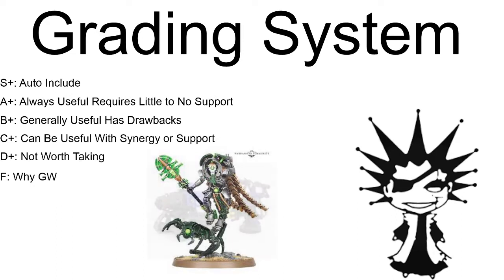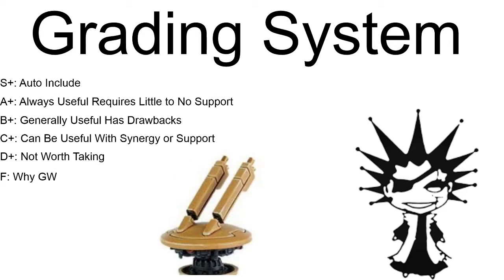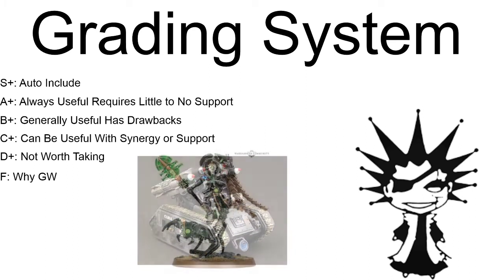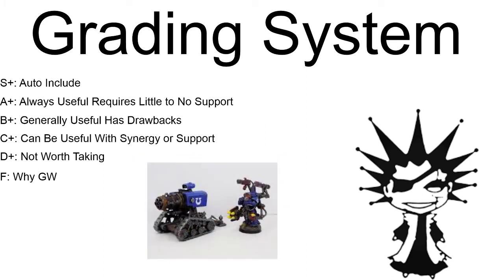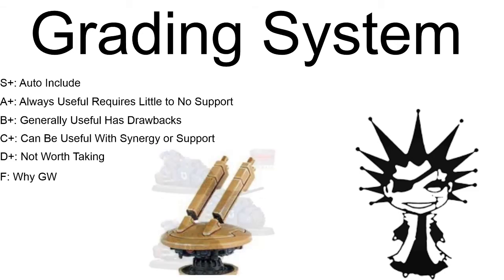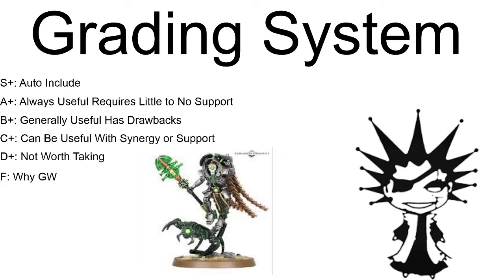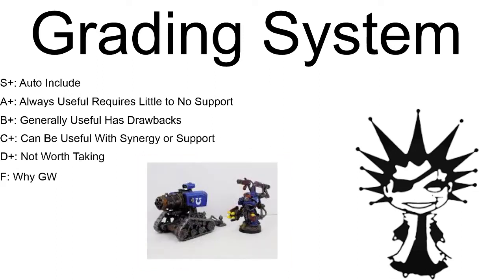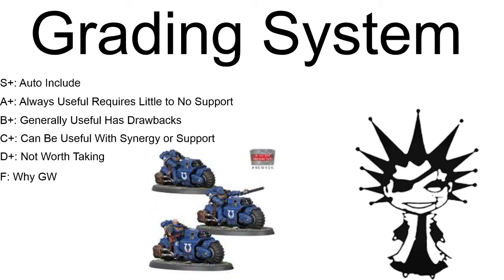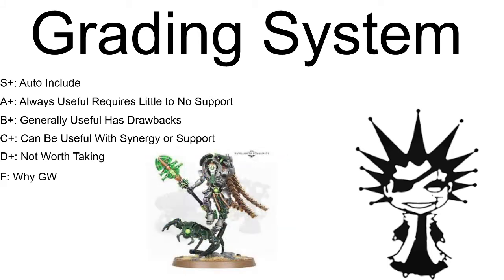Next, a C grade is something that can be useful with synergy or support, and as an example for that, I use the Technomancer. The Technomancer is a unit that buffs other units. For example, if you have kinetic raves and you have this guy around, he will increase their weapon skill back up to a 3 plus. So instead of hitting half the time, they're hitting on threes.